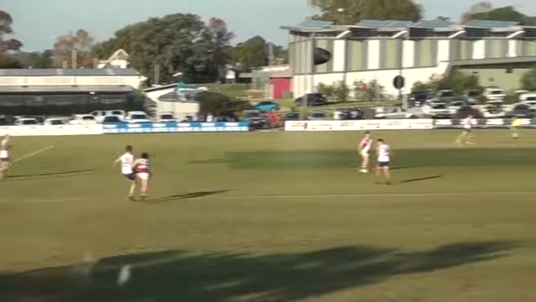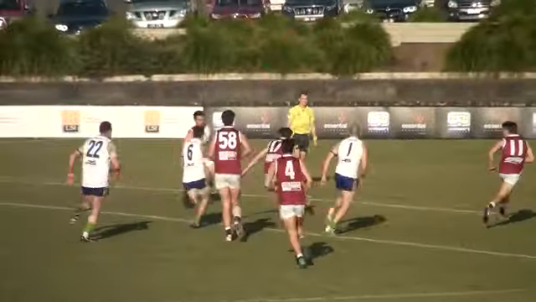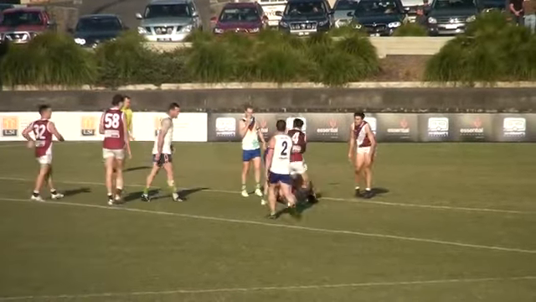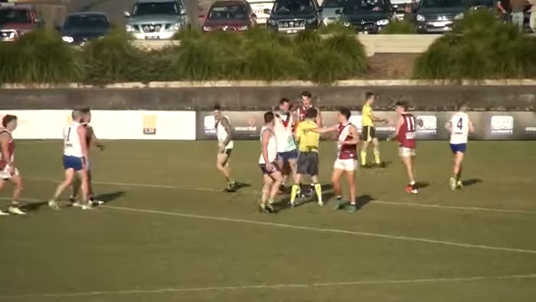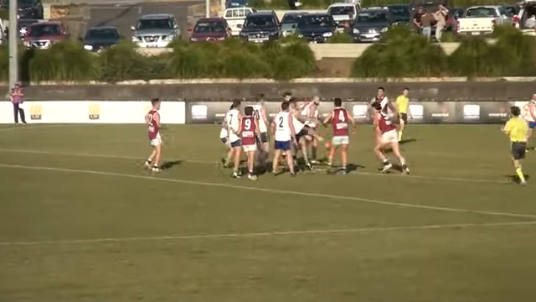22 and a half minutes gone. The margin sits at 27 points in favour of the Traralgon Maroons. They get it to half forward, though, for the Lions. Can they get something here? Jacob Wood with a strong tackle. Crunching tackle, as you'd expect. Top of the 50 it is. We've got a stoppage. Yeah, Scott, it's Moe 4-2-26. They still trail Leongatha, 4-9-33.